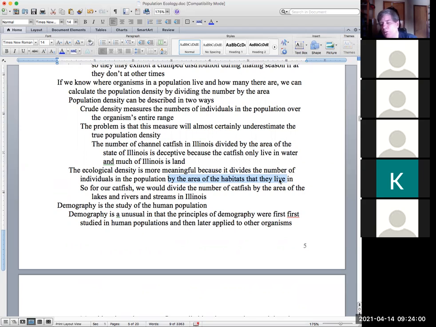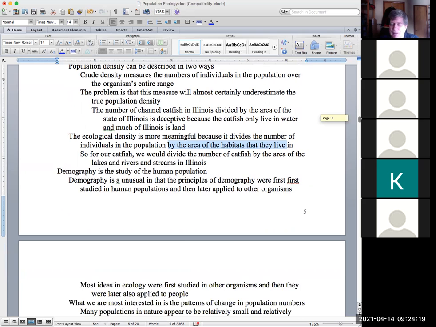It's very important when we're thinking about living organisms and where they live to keep our focus more on the habitat than the range, because in several ways, the range can be misleading. We mentioned earlier, you may not even be able to find them. Now we're seeing that you may overestimate the population density.